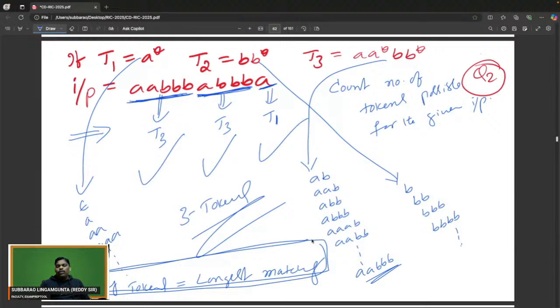Yeah, that's what I'm saying. So on the S5 state, A coming, go to one path. On the S5 state, B coming, some other path. On the S5 state, C coming, some other path. So the lexical analyzer will see which state it has to go to, depending upon how many possibilities there are. So on the S5 state, A coming, go to S6 state. On the S5 state, B coming, go to S7 state. On the S5 state, C coming, go to S8 state. Like that, it will select.